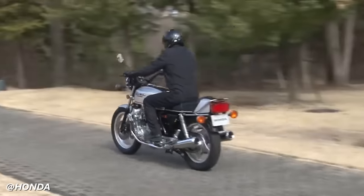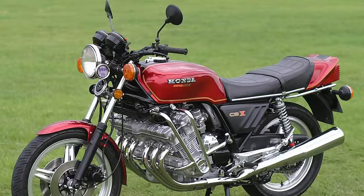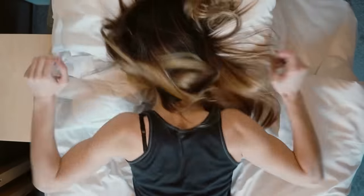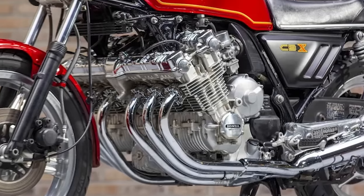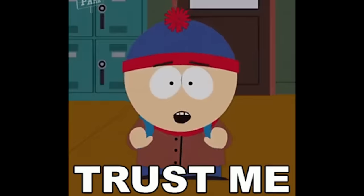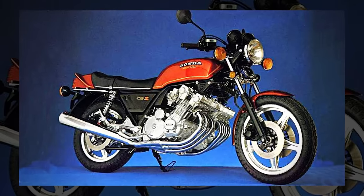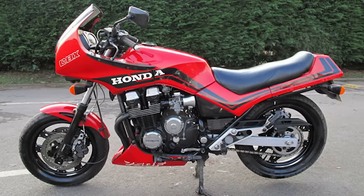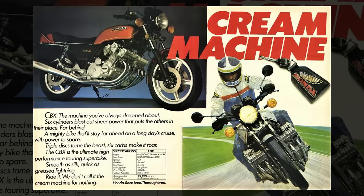Trying to produce a turbocharged engine wasn't the only time Honda failed. There was a time when Honda was continuously innovating and taking risks with their motorcycles. One of their most beloved failures was the Honda CBX. The CBX used a 1,047cc inline-six making 105 horsepower at 9,000 RPM — it was the first motorcycle to make over 100 horsepower. An inline six-cylinder engine screaming to 9,000 RPM sounds quite unlike most other motorcycles ever produced. But its extra bulk and more complicated manufacturing were ultimately dwarfed by smaller motorcycles that were becoming more powerful as engine designs progressed. How many six-cylinder motorcycles have you seen since its short production window ending in 1982? Despite being listed as a fail, the CBX is still a beloved classic and an awesome milestone in Honda's legacy.